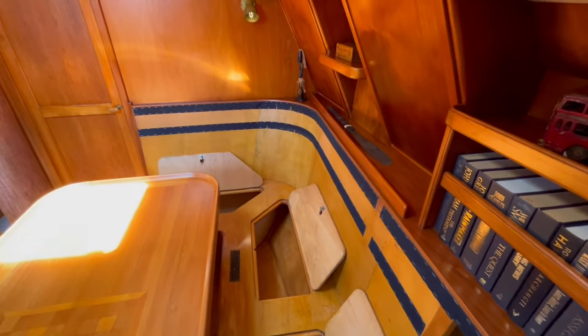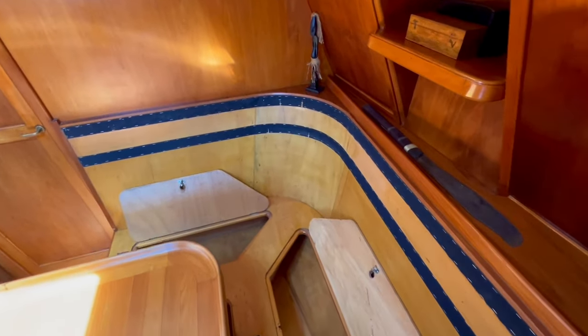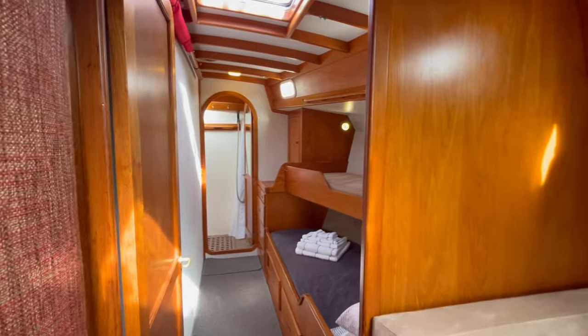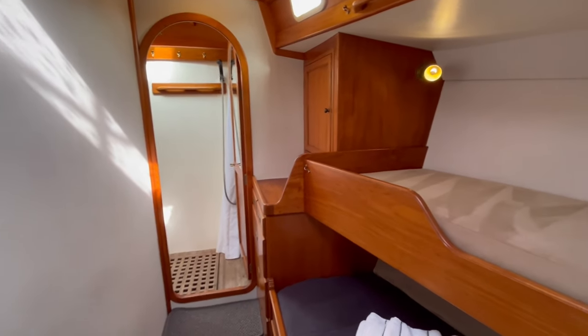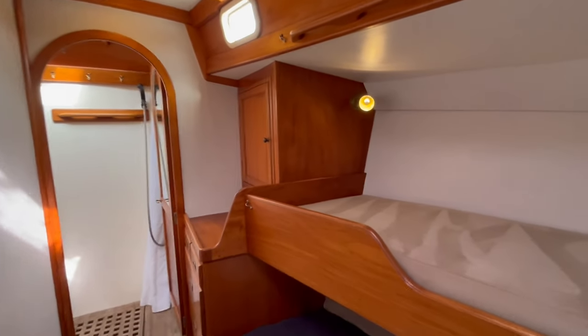Comparing with modern production boats, it's a very impressive difference — you can see a boat built for liveaboard and extensive cruising, not one that can mostly accommodate coastal sailing and occasional use and that somebody is trying to adapt to a more serious voyage. This boat was conceived with serious offshore use in mind.